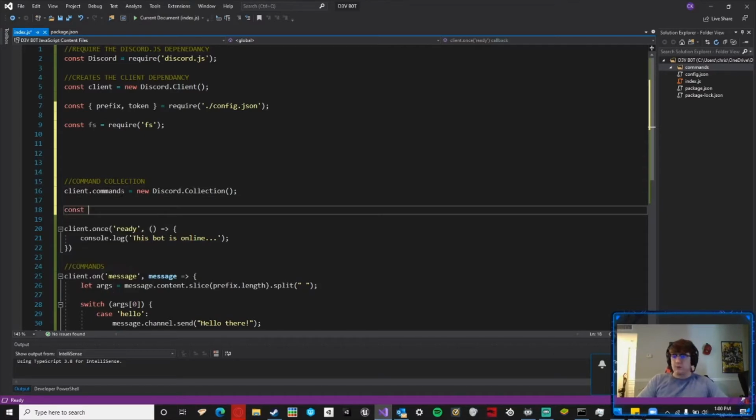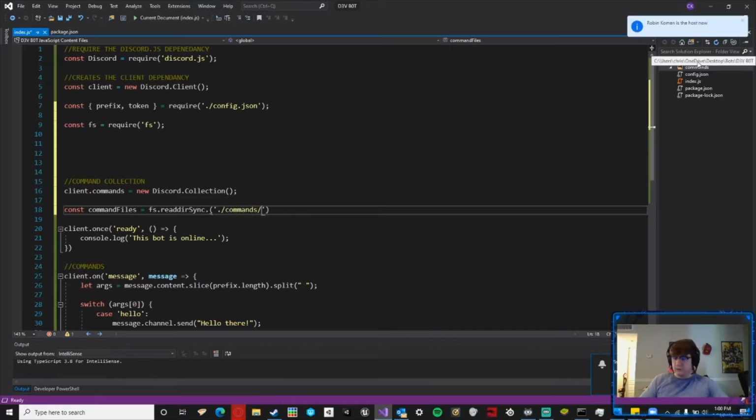What we want to do is we want to be able to reference this commands collection right here. So we're going to do const commandFiles equals fs, which was our requirement up here, .readdirSync, and make sure we are calling the proper path. So we're going to call our commands folder inside of our parentheses .filter.